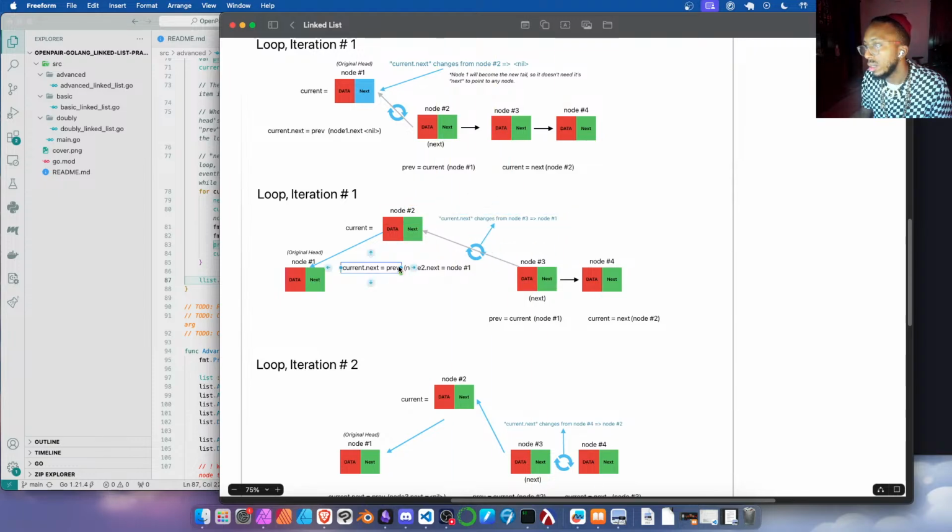So current dot next. Let me go ahead and put this down here like that. I'm definitely going to have to come back and gridify this. I just know this is going to drive me crazy. Okay.